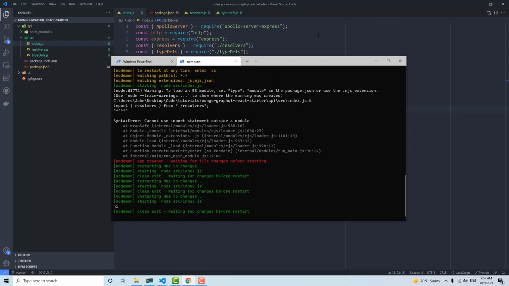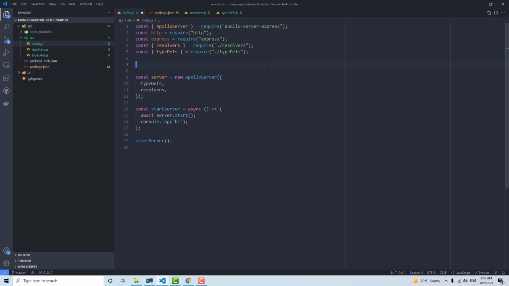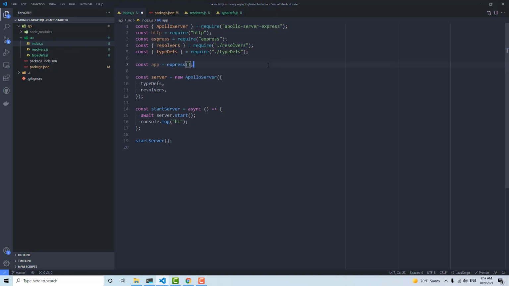So we have to set up Express because Apollo Server Express relies on the Express package. So what we're going to do now is pull in Express. So we're going to say const app equals Express. And so now we have our Express server and our Apollo server, and we have to connect them together somehow.